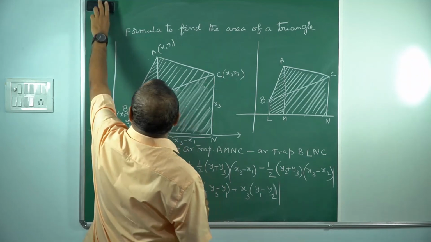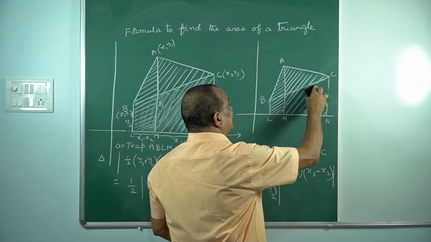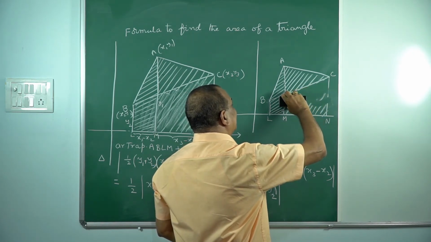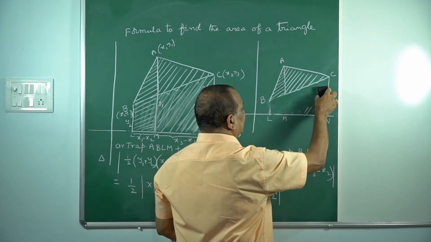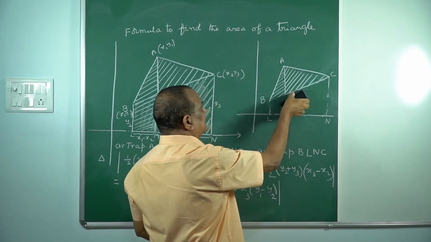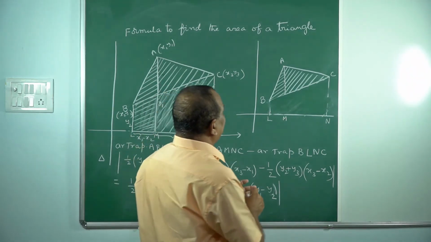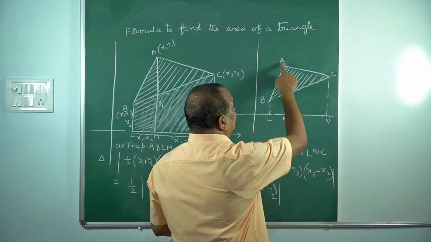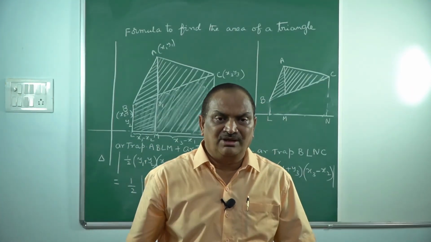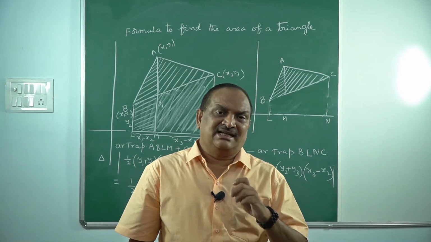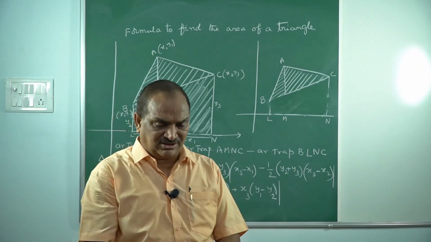So this trapezium and this trapezium we added, and we are subtracting the area of one of them. Another trapezium we are subtracting, and whatever I am subtracting, I erase that actually. Like this is being subtracted. And if you can understand what is subtracted, you know that you got a triangle. So we added the areas of two trapezia and we subtracted this one. And that is how we got the area of the triangle. And the formula, how do you remember? Half modulus x1 times y2 minus y3 plus x2 times y3 minus y1 plus x3 times y1 minus y2.